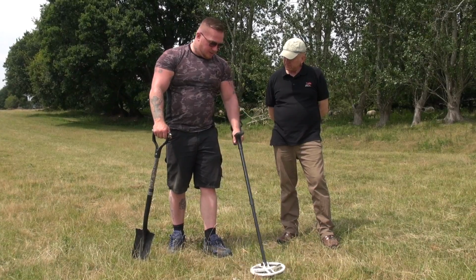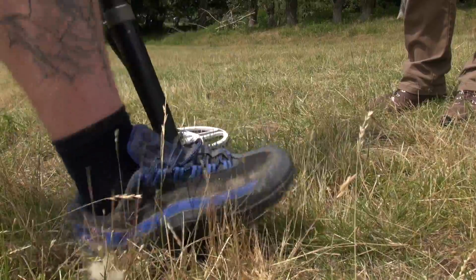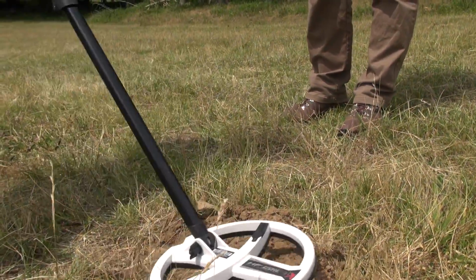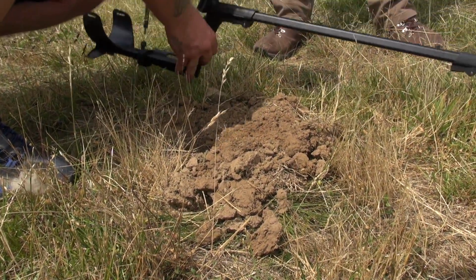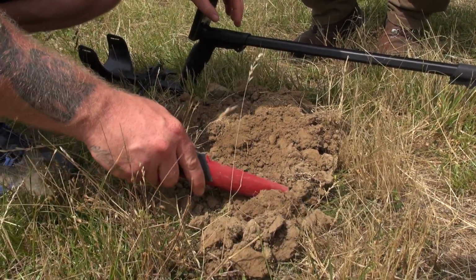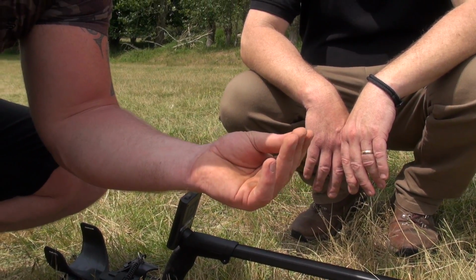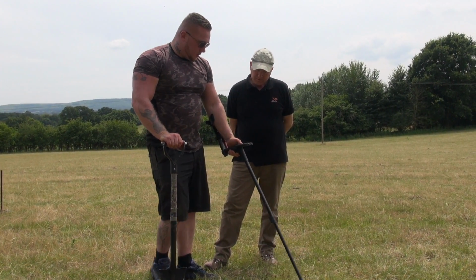Okay, 61. Solid. Steady. I'm going to go for about there. Oh, it's a bit sandy there. Result. No, I think it's a little pellet. Yeah, little bullet. No numbers, but definitely a solid target there. Alright, let's give it a go.